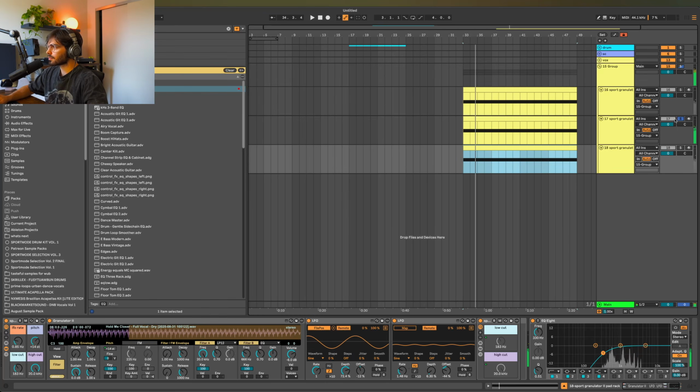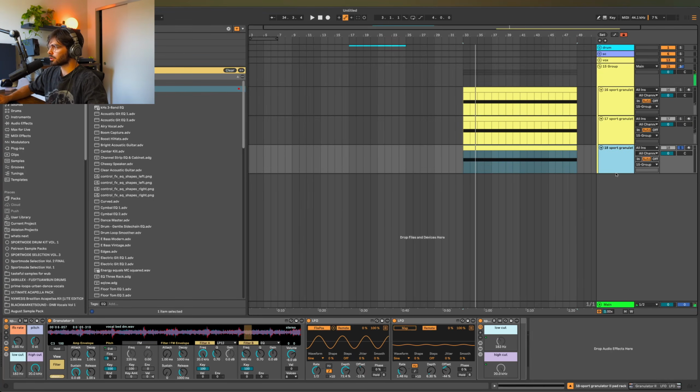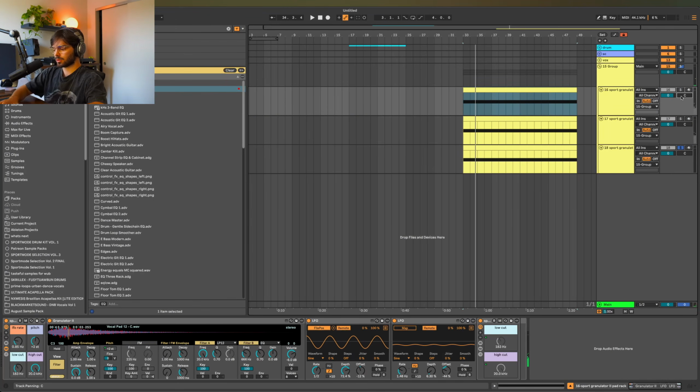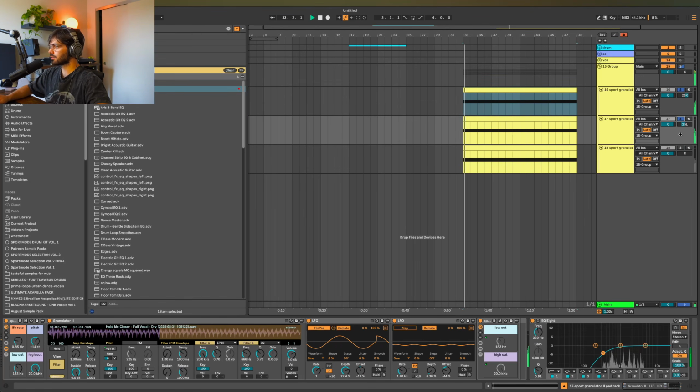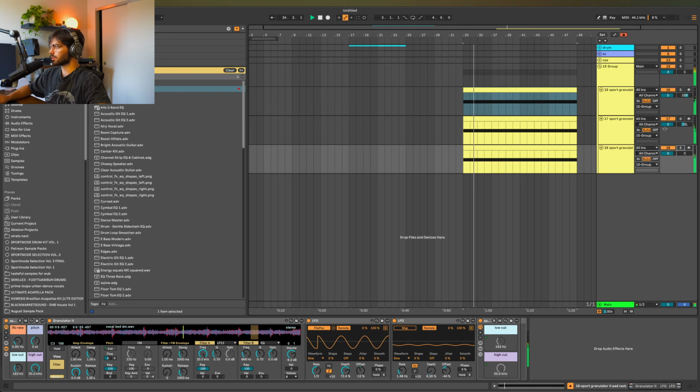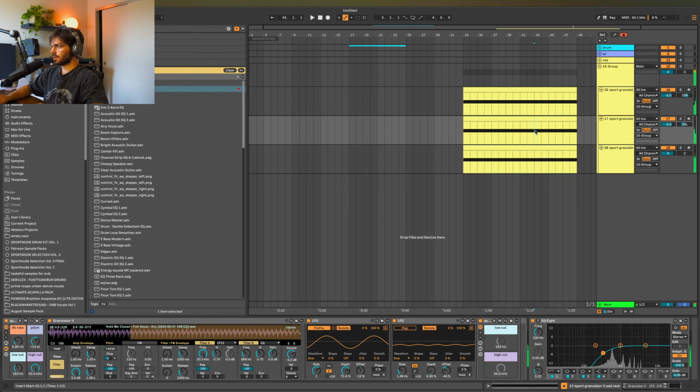So then I'm gonna put this one on the bottom. So these two kind of more mono ones, I'll go like kind of bar wide with each of them. So 25 left, 25 right. And then we have our center one. Then you can kind of start getting a feel for the space of it. So that's like the foundation of the pad.